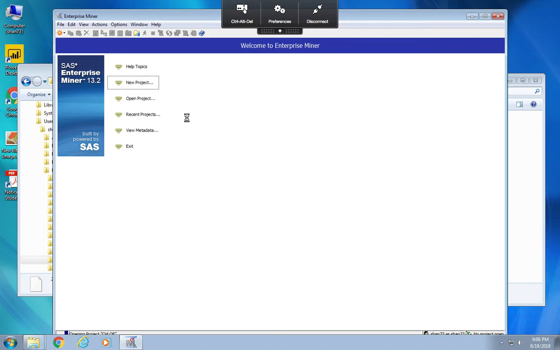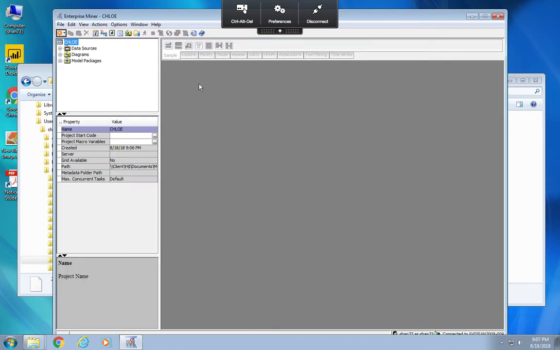So hopefully we move to the next page really soon. I guess something is moving. So as soon as we see the next page, we're going to create a library where we deposit, we store all the data sets, but library itself indicates the path, the directory. So we're going to do that.